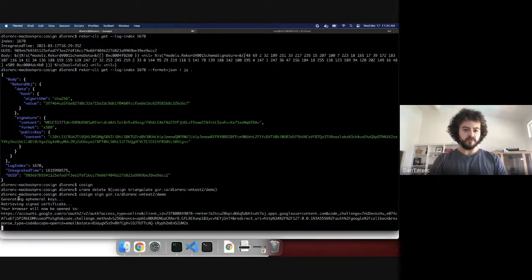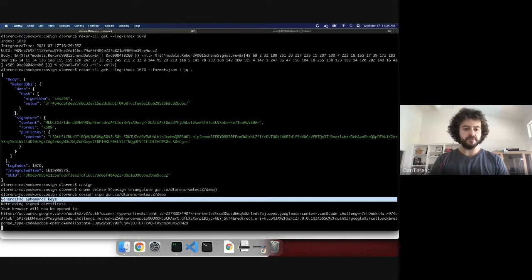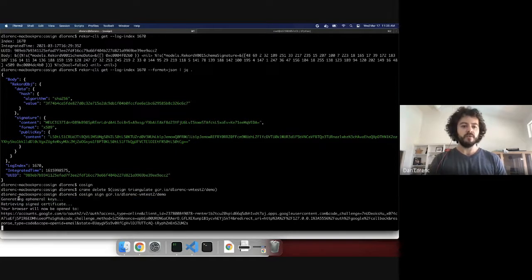What we actually do here, if you don't pass a key, is that we generate an ephemeral key pair. So this happens right in memory. It's sitting there in memory right now. They never touch disk. We generate a private key and a public key. And then we get a certificate for that. We talked about how web certificates and transparency logs help with that a little bit earlier.